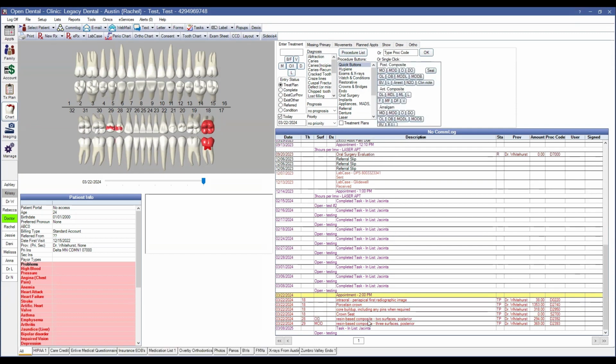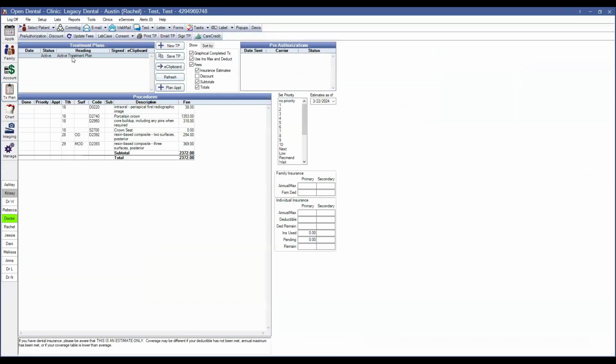Okay, so now that those are under our treatment plan, if we go back to the treatment plan window, it'll show up in our active treatment plan. So you can see we have the crown and the couple fillings there.